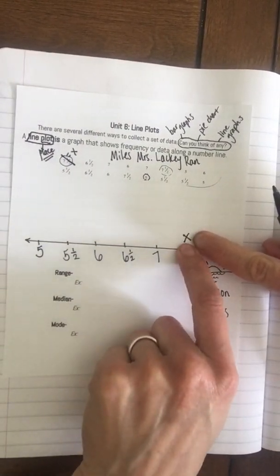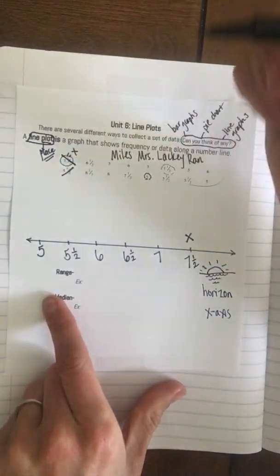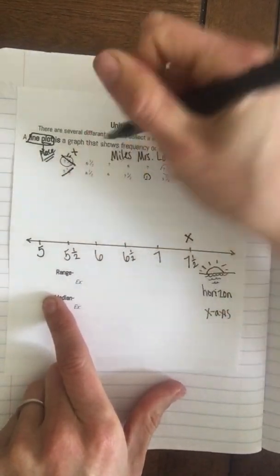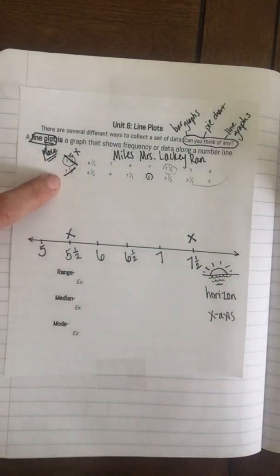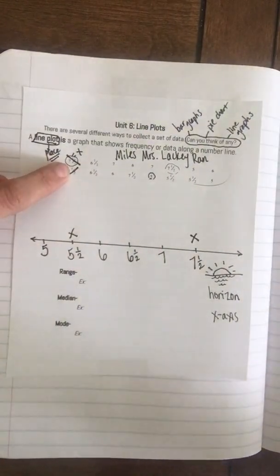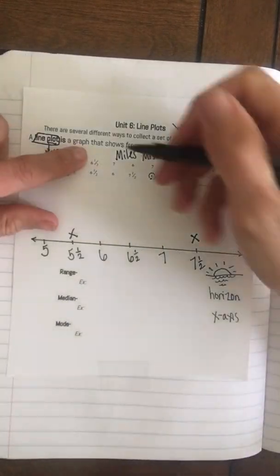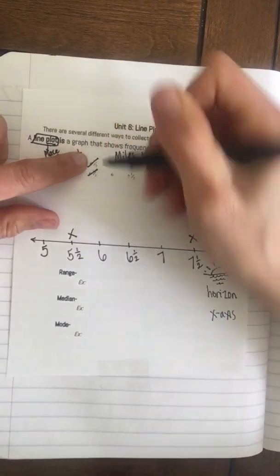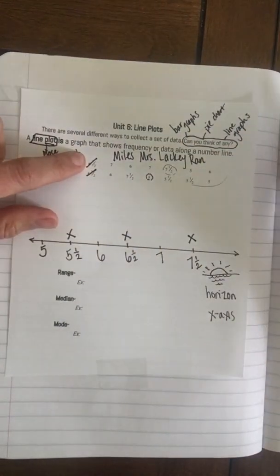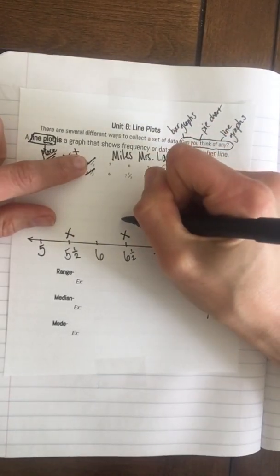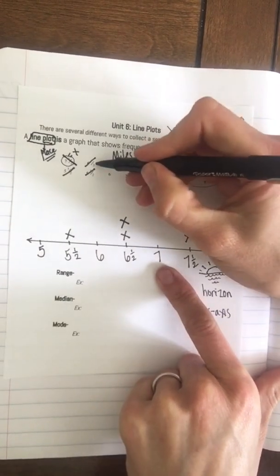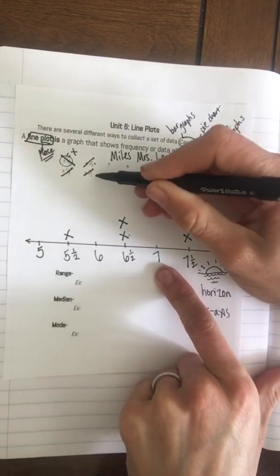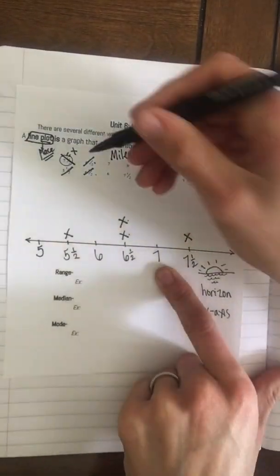It's plotted data, okay? 5.5, going to do the same thing. Instead of up here on this random list, let's just put it nice and neat there. Now that X represents my 5.5 miles that day. 6.5. Ooh, I did 6.5 again. So I'm going to put another, because I did 6.5 here, that's that one, and here, that's that one.